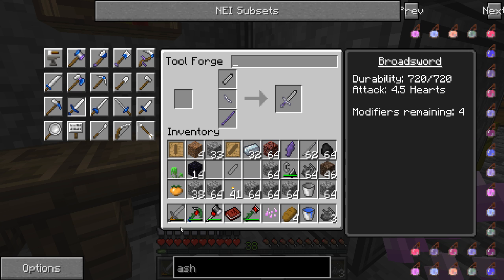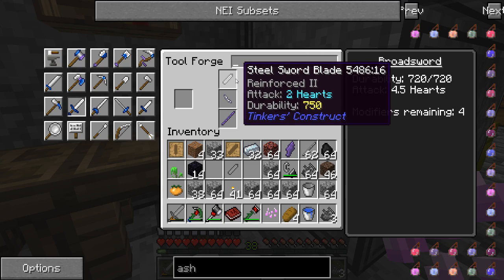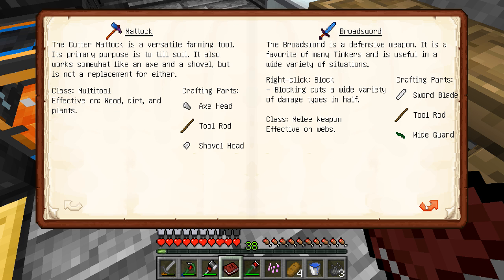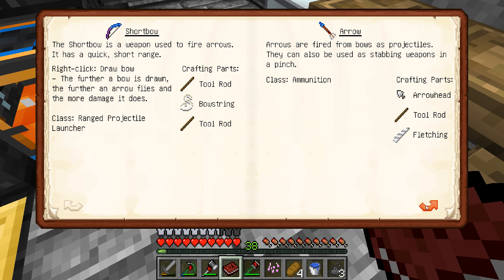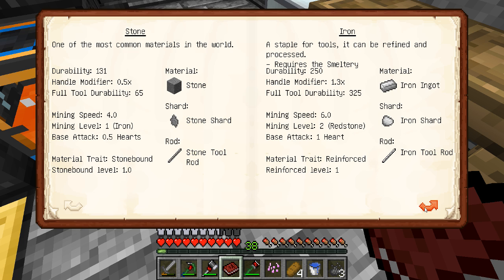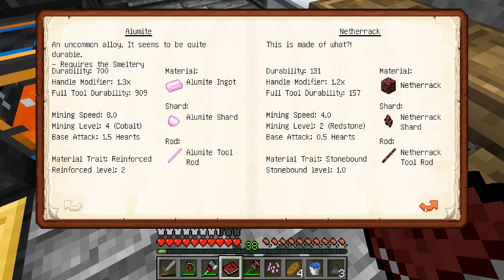720. It'll give us 4.5 hearts, which I think is not that much. Not as much as I thought it was going to be. Steel sword, attack 2 hearts. Maybe actually, let's take another look at this. Maybe if we find, I don't know if there's anything better for the actual blade itself. Does it say how many hearts it does? 3 point base attack. So stone, cactus, obsidian is only 1 heart. 0.5.